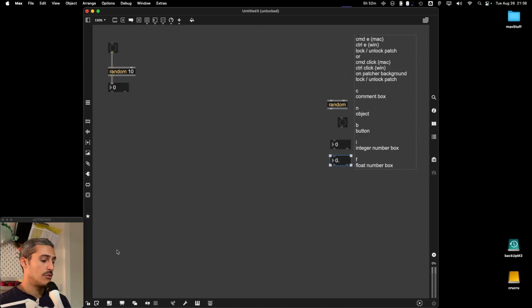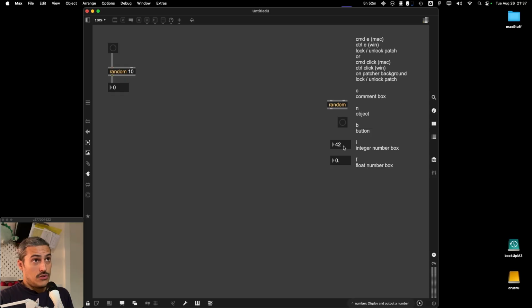I'm gonna show you. If I lock the patch, number boxes work like this. You can click on them. I'm here now, okay? Click on them. Triangle turns yellow. You can type something inside like 12 or 42. Click out, boom, the number is inside the box. We can use these to send stuff to our objects to control them, okay?